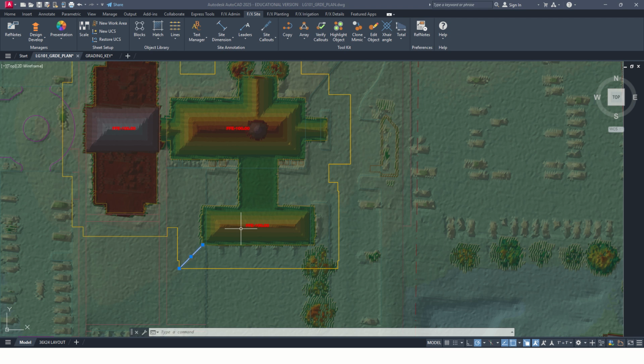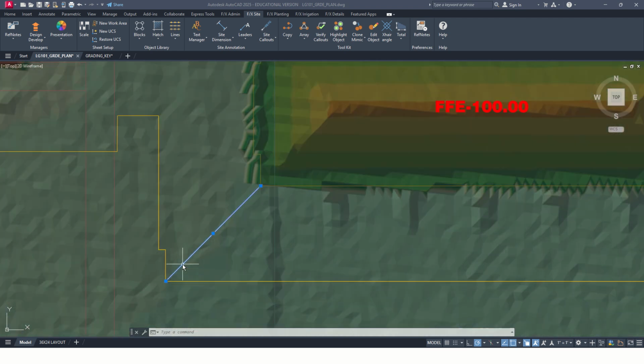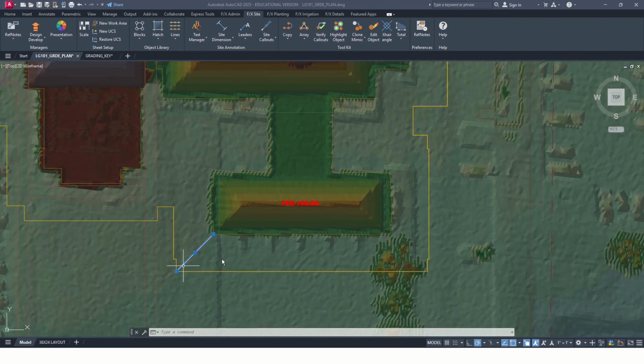No, I just use the first two numbers. Remember last semester, rounding, a lot of problems. So 100 minus 0.56, you have a 99.44 spot elevation here.